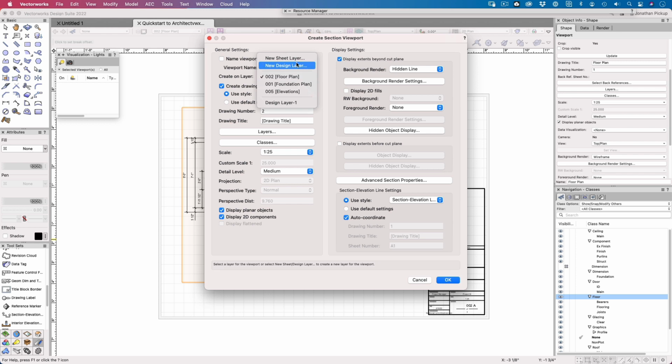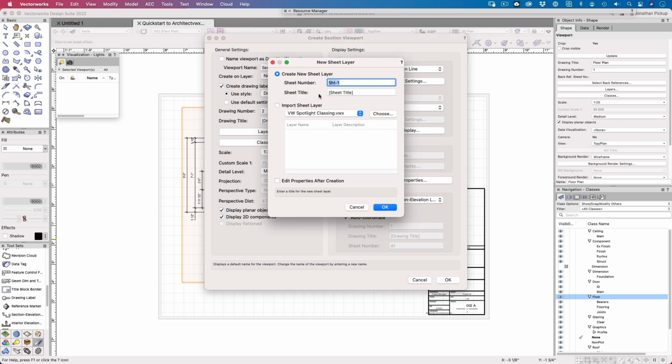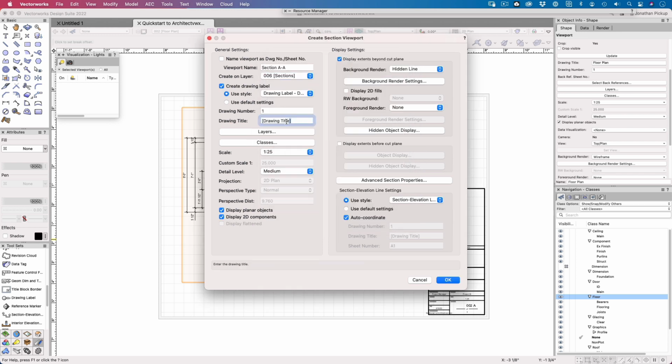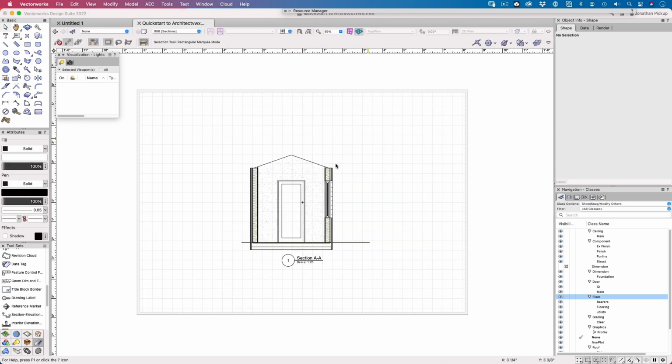It's going onto a new sheet layer called 006 Sections. Section AA, 1 to 25 will be good. And OK. So there it is there.